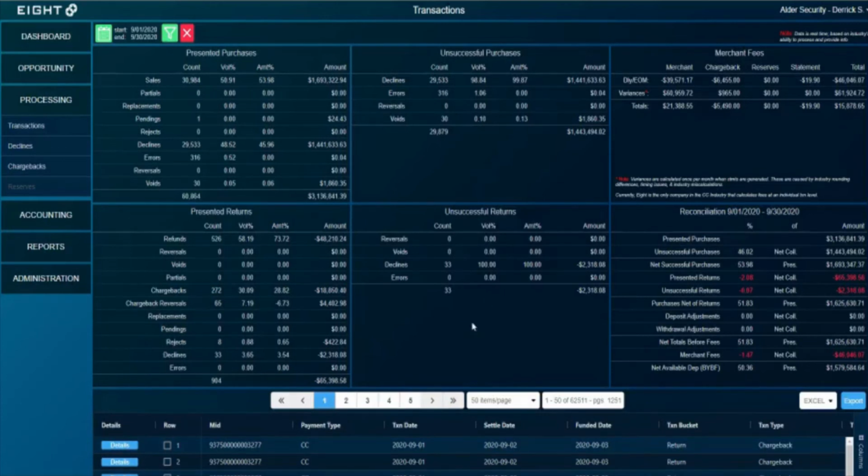You can see also that not everything they're doing was successful. There is declines. They had 33 of their refunds declined. Well, if they don't look at that, guys, what's the problem if you attempted to do a refund and 33 of them didn't get funded for a total of $2,300? The customer is then going to do a chargeback. So not only are you giving the money back, you're going to give back a $25 penalty, and you're going to increase your chargeback ratio, which increases your rate, your risk, and ultimately puts you on reserve or gets your account shut down.